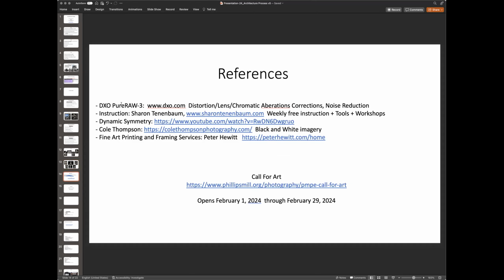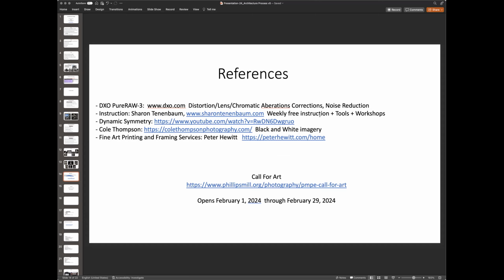Just some of the references that I will pass on to make it part of this presentation. The DxO Pure Raw, I use it to take care of some distortion, lens and chromatic aberrations, and noise reduction. One of the instructors I admire a lot is Sharon Tenenbaum.